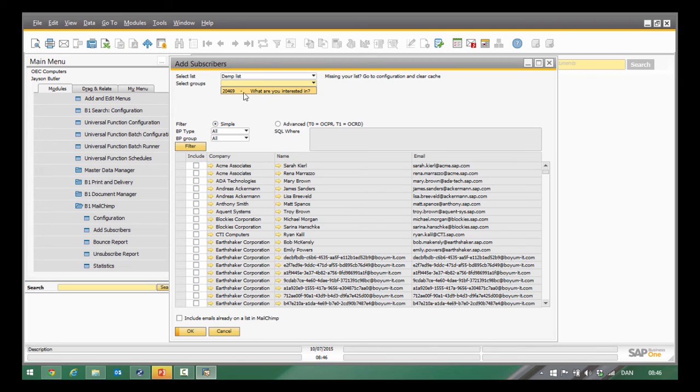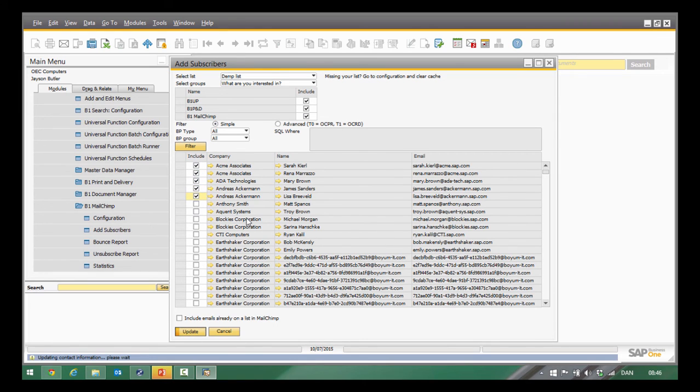It works like you select your list, and then we created some groups up there, and they're going to be displayed here. So you can go in and fill out the groups and say what are you interested in? The subscribers I'm going to add now are actually interested in all three things. And then I can go in and apply some filters, either some simple filters, or I could write my own SQL where I specify my own where condition. Then I say what people I would like to add to my list. And then I say update.